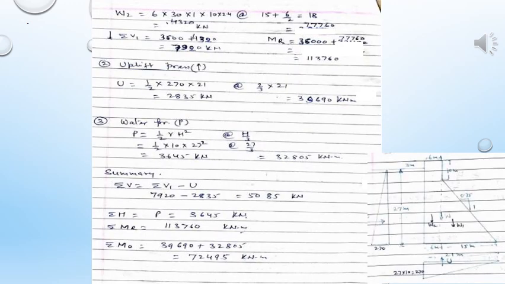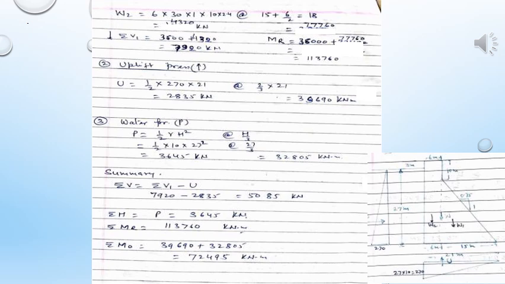W2 is the weight of the dam of the rectangular portion of this dam. So, here the 6 meter width and the 30 meter height and 1 meter length. So, 6 into 30 into 1 into 10, this is the unit weight of the water, multiplied with 2.4. So, or now you can say this is 24. So, then it will come out to 4320 kilonewton, and it is acting at the CG of this rectangular portion. So, that will come out 15 plus 6 by 2 from the toe.